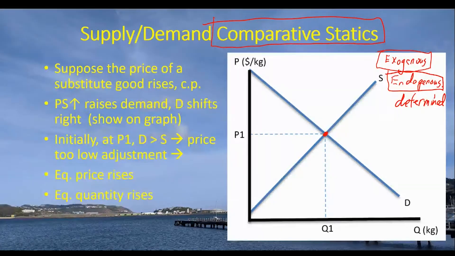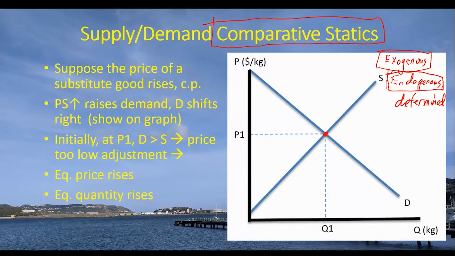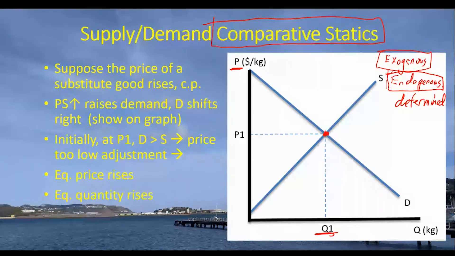Going back to our original discussion of models, there are sets of assumptions and these assumptions lead to implications. The exogenous variables are like the things we are assuming and plugging in as inputs to the model. We can change the values of those variables and then see how it affects the implications of the model — the endogenous variables. In this model, the most important endogenous variables are the price and quantity of the product determined at the intersection of supply and demand.